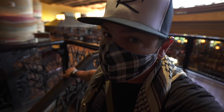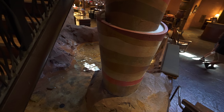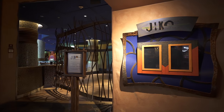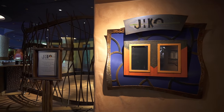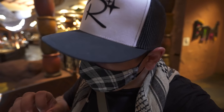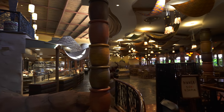Now, if you keep continuing down, following the water all the way to the bottom, you will reach a place that is very pool indeed. This whole stunning lower level is just beautiful, and it contains two incredible restaurants — Boma and Jiko, which I don't think is open right now, but I've eaten there and it was really good. Both of them are very fancy, very pricey, very high quality places. Once they open up, the smell coming from down here is incredible. To get to the pool area outside, you have to walk right through here, so it tempts me every time.